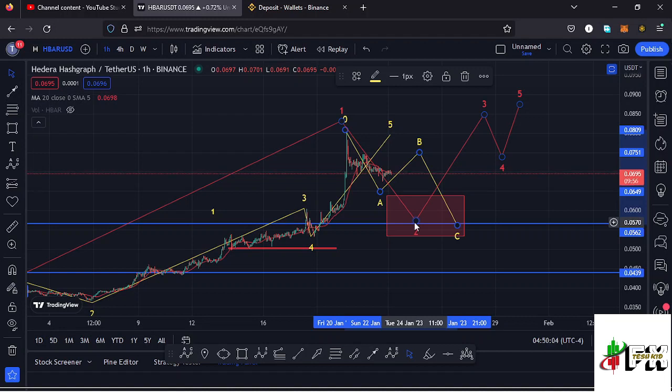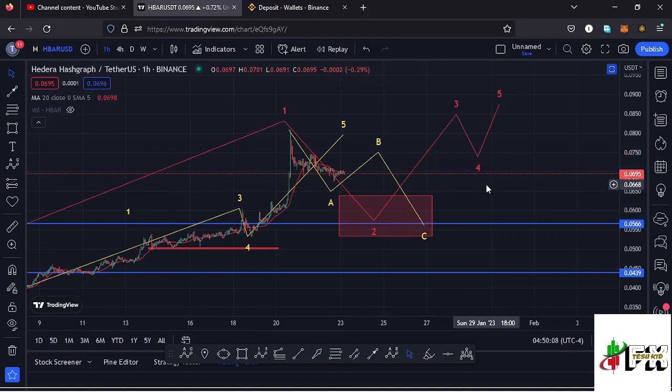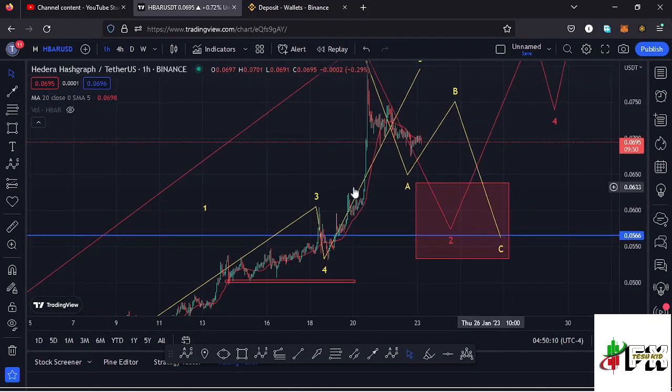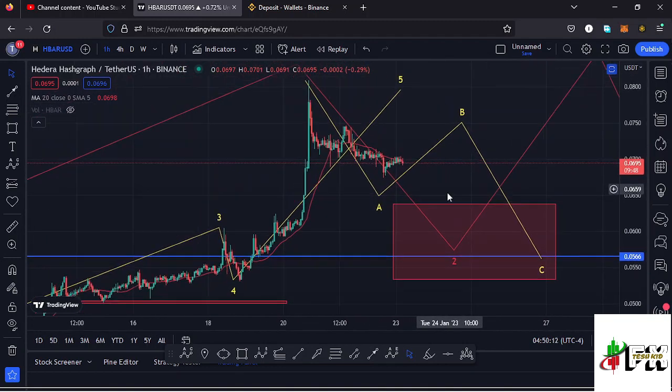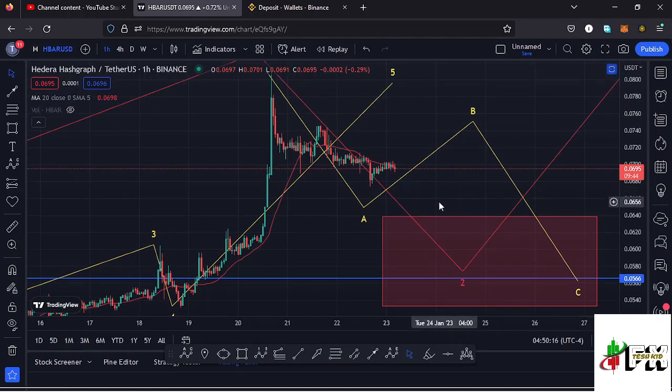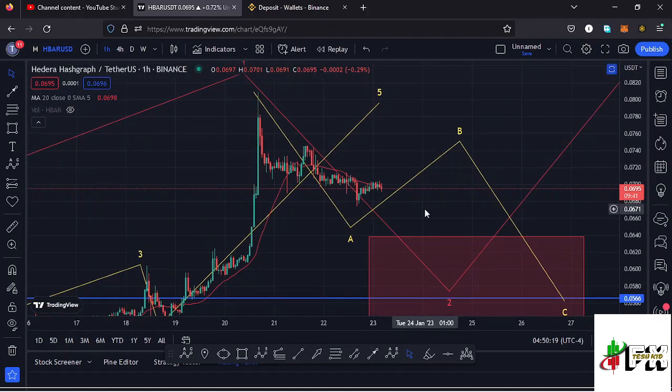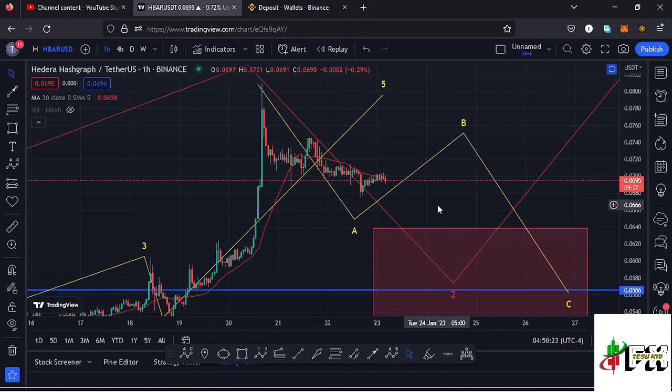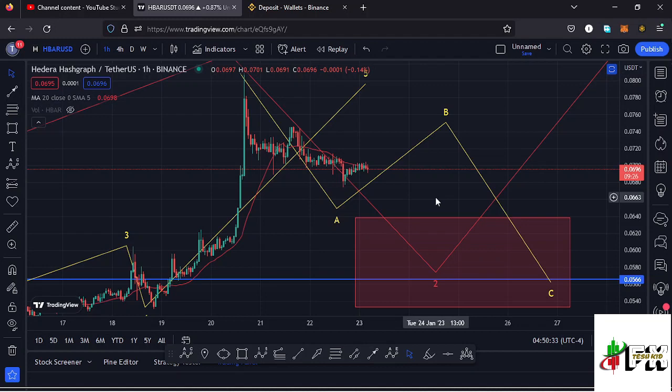On the short term scenarios, I'm expecting a bit of a pullback, and here on the 1 hour chart you can also see that we have lost the 20-day MA, which means now that the 20-day MA is acting as resistance, and for us to get back into the bull movement we need to manage to break above the 20-day MA. But as long as we are holding below the 20-day MA, that means it's acting as resistance and fully supports lower movements to the lower side in the formation of that second wave.